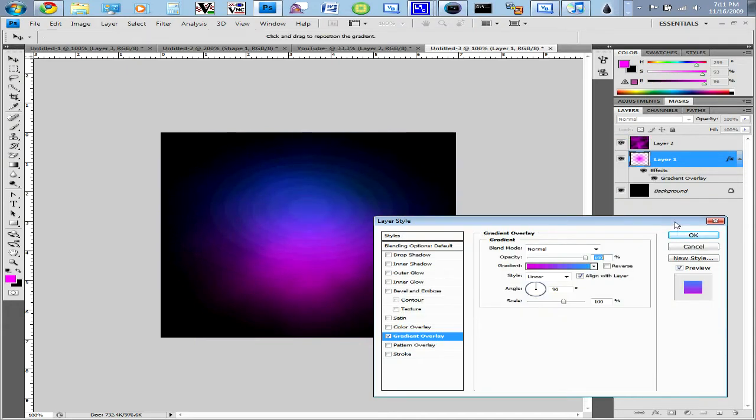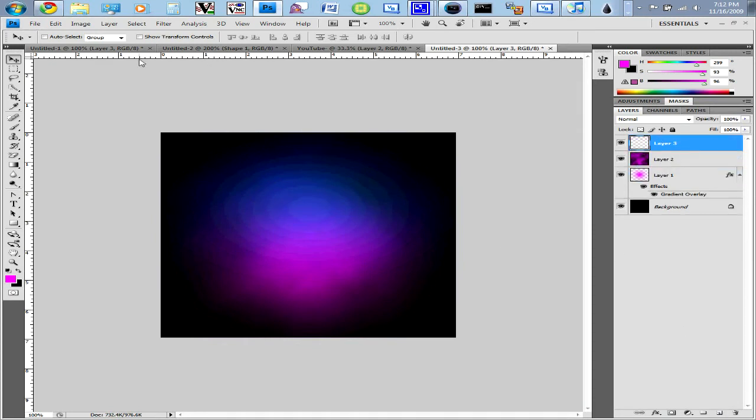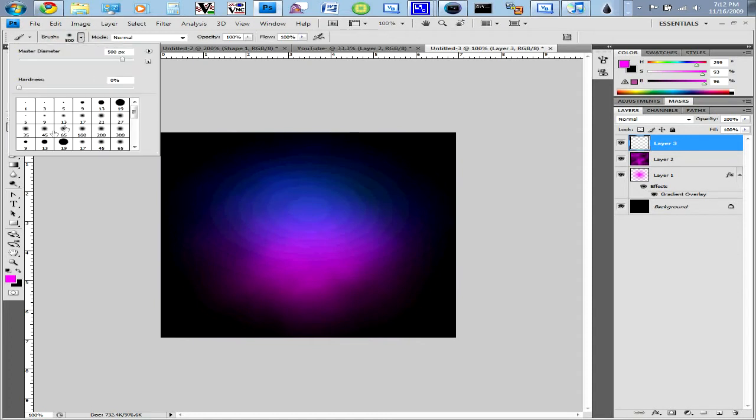Well, anyways, not to keep you guys waiting, the next thing we're going to do is make a new layer, and go back to our brushes and make sure we got one of these really foggy settings. Set it to 4 pixels. I know that's pretty small, but we're doing that for a reason.